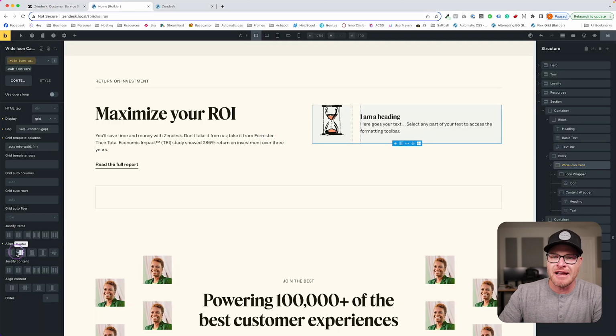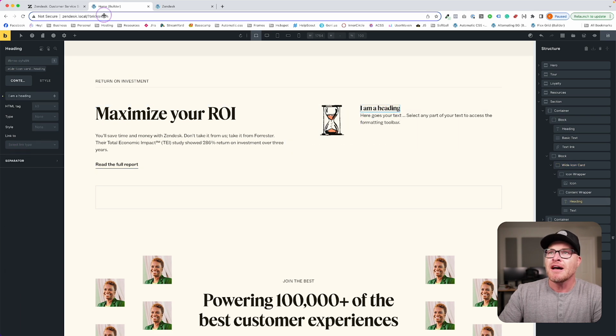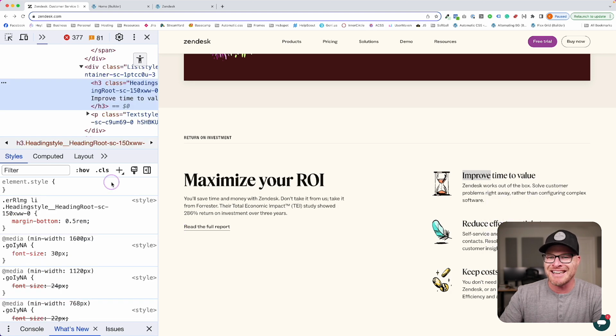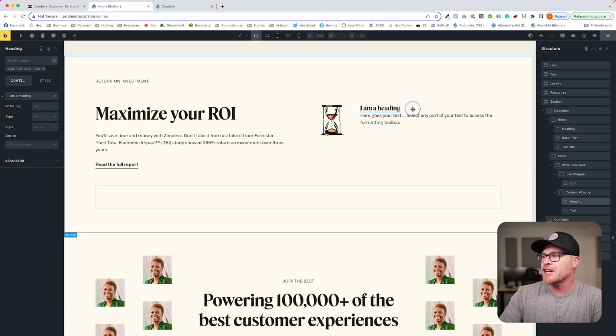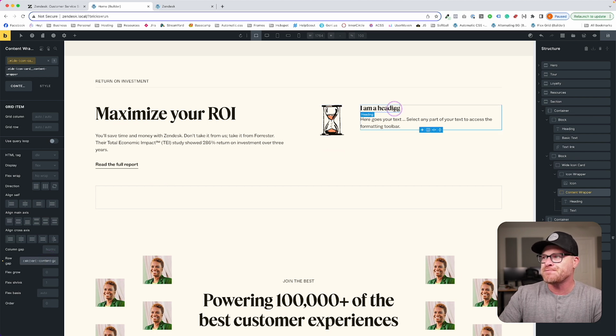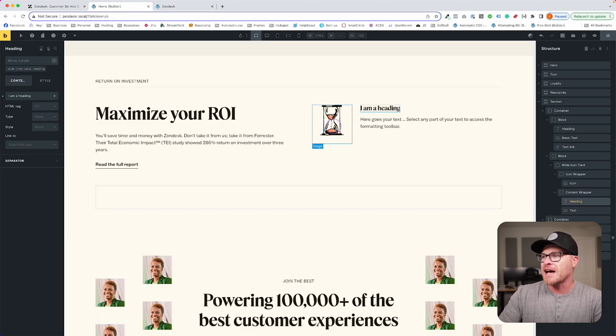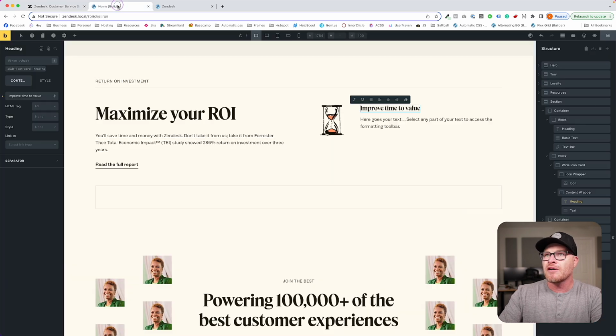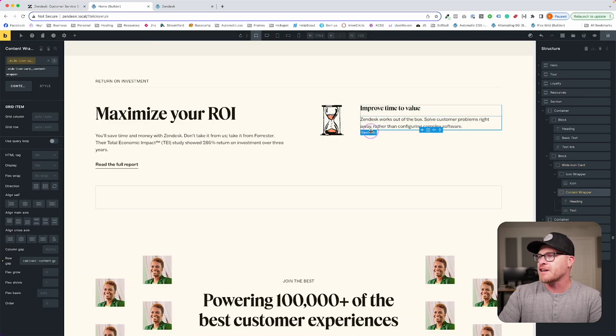No, they've kept it aligned to the top. So this is going to be an H3 in here. Is this an H3? Did they do an H3 there? They did. And my H3s clearly need to get a little bit bigger. Their font size is 30 pixels computed for their H3s, and we'll see what mine is. But first, I'm going to add a row gap here of content gap divided by 2. This is going to be improved time to value. And then we need to get the text for that as well. All right, pop that in, perfect.